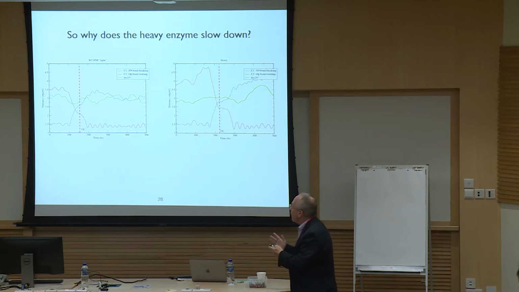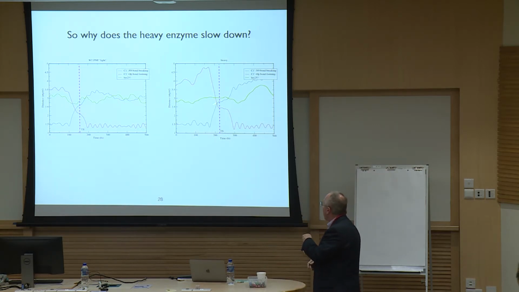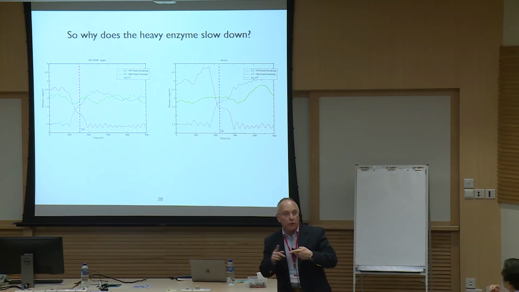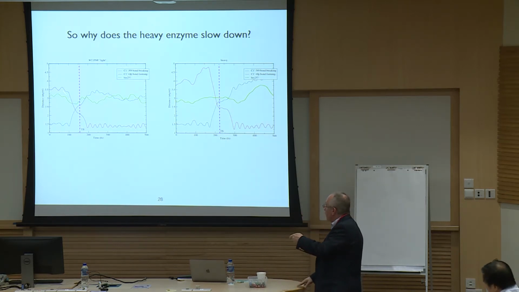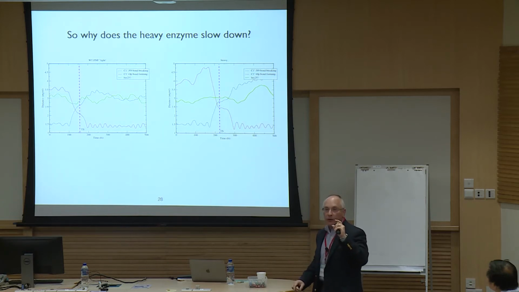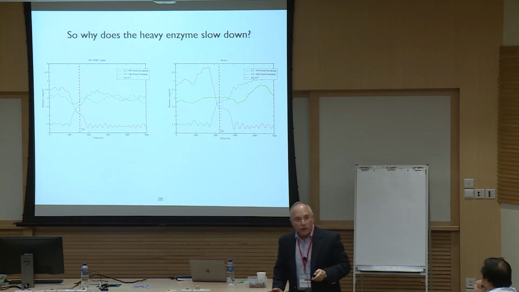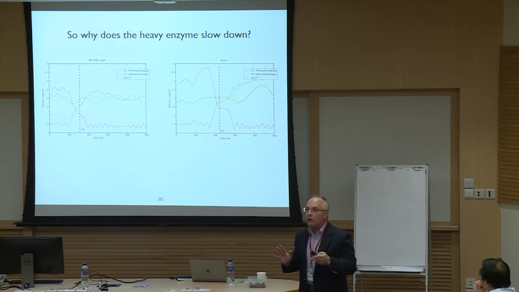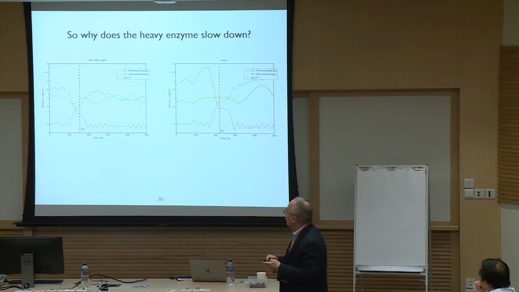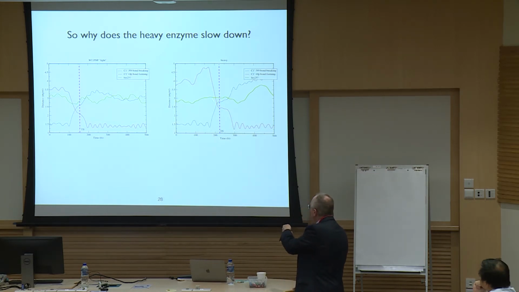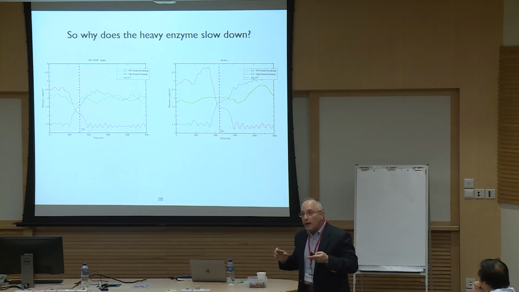And we've stared at these kinds of pictures for a long time. The red and the black in each case is the actual bond making and bond breaking in this enzyme. But what I want you to focus on is the green line. That's the compression of those oxygens. And you will see in the native, so-called light wild-type enzyme, the compression happens just before you reach this pink line, which is the transition state defined by our 50-50% definition in our trajectories. In the heavy enzyme, it doesn't minimize until well after the transition state. And so you still can have chemistry happen, it's just significantly less efficient.